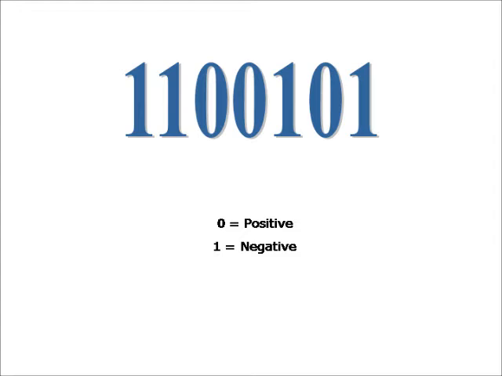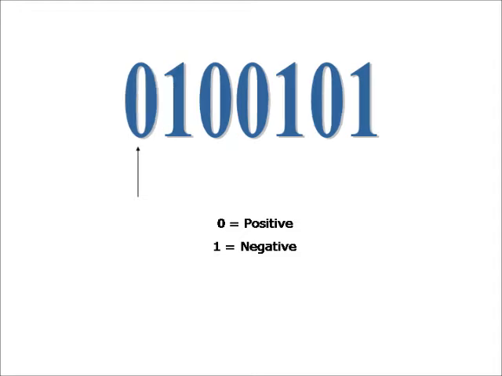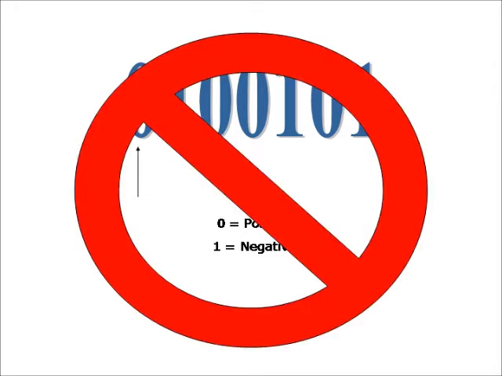So for example, a number like I'm showing here is negative because a 1 is in the leftmost bit of this number. If I want to negate a number using this technique, I simply change the sign bit from a 1 to a 0, like so, and it is now a positive number. But binary numbers do not negate this way when it comes to machine code or doing any sort of arithmetic in binary at all. So while it is the easiest technique, it's not the most commonly used, or in this case, I haven't seen it used at all in engineering.